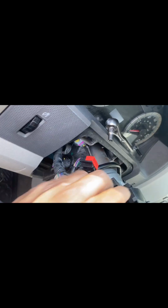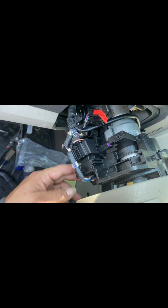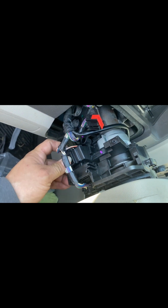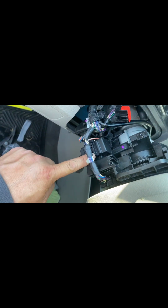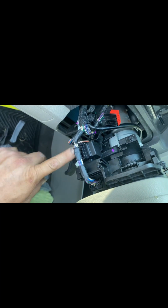And of course, all you gotta do just to make room, because it's real tight, take off the screw here on top. Take off the screw so you can loosen up, I guess this is what it's called, like a steering collar or something. But regardless of what it is, loosen up this, push it up a little bit, and then here. This is the thing you gotta take off. Easy. One little tab, push it and pull it, and it comes off. And that's the simple fix.